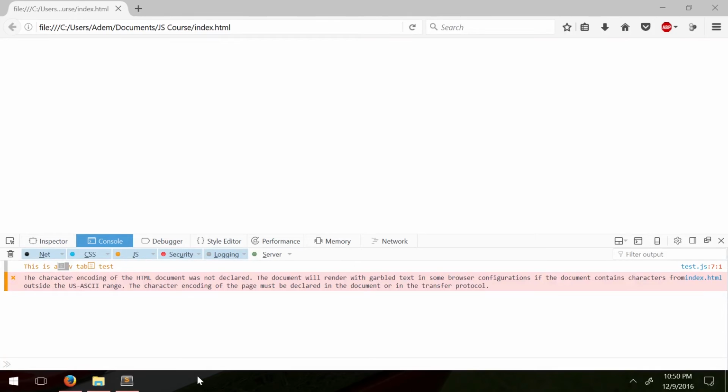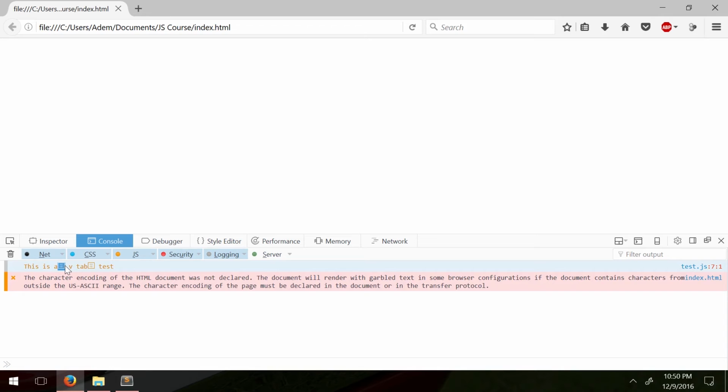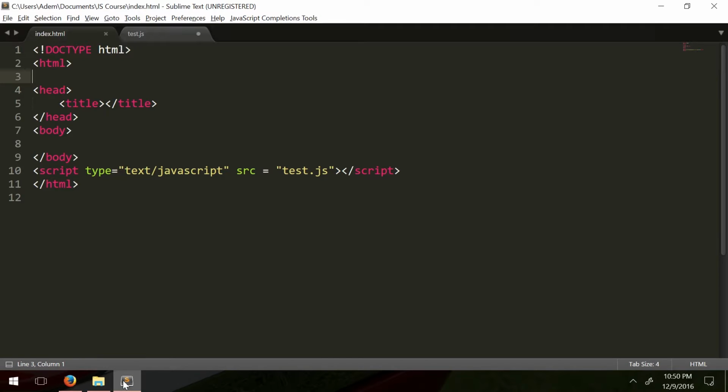Before I begin this section's topic, I want to talk about defining the character set in our HTML file, because we might actually be needing that in our JavaScript. Remember last time I said the vertical tab is not defined in my version of JavaScript in my browser. And this message we keep getting this whole series in Firefox anyway, we're going to get rid of that by typing in the following.